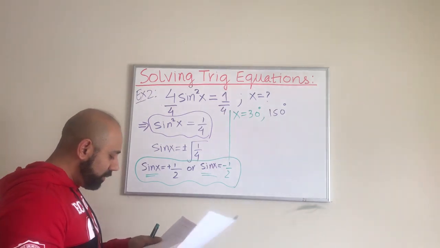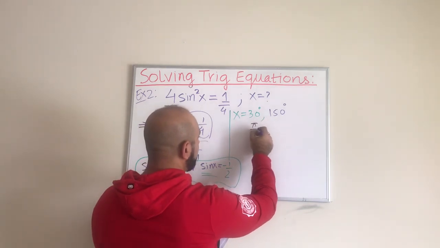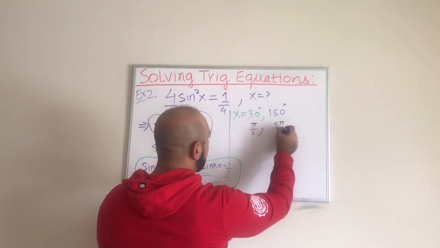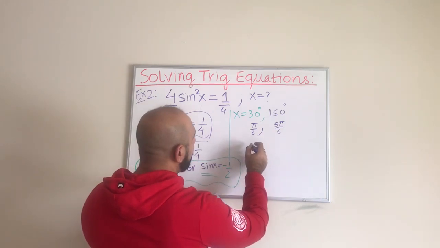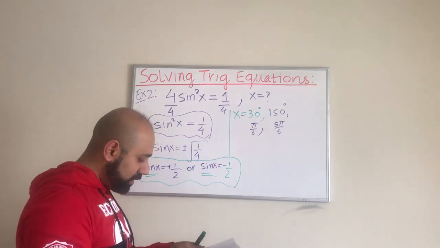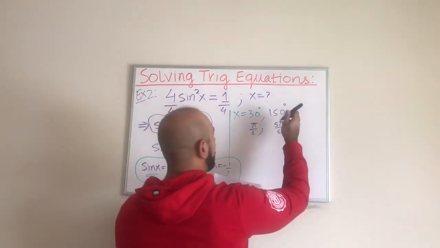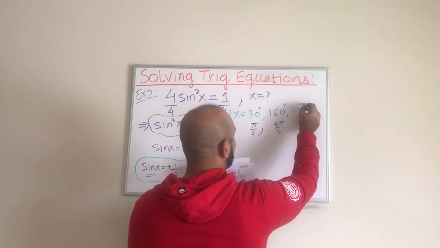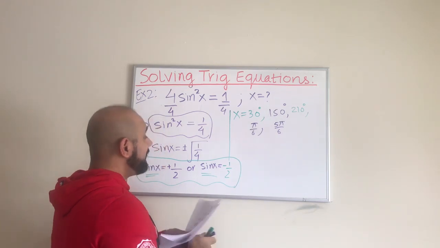And let us also write the equivalent radian measure. So it's pi over 6, and this is 5 pi over 6 radians. And guys, that takes care of positive 1/2. Then the next one is negative 1/2. Now I'm going to look into the third quadrant first. For the third quadrant, I'm getting 210. So I have 210 first, and then I will look into the fourth quadrant. This covers all the quadrants. And then I have the last one. In the fourth quadrant, I have 330 degrees.